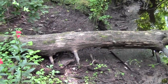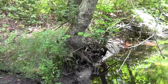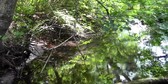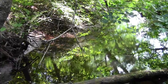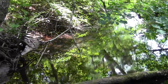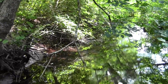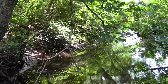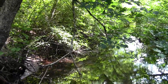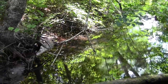You can kind of see how the water's low. I'm on some kind of trail system. I have no idea what it is or where it is. I suspect it's Hathaway. I'll probably find out when I resume movement. I'm just bushed. I went through the Cranberry Watershed Preserve and got some directional assistance from yet another wonderful local there. And now I'm just going to sort of figure out the day.